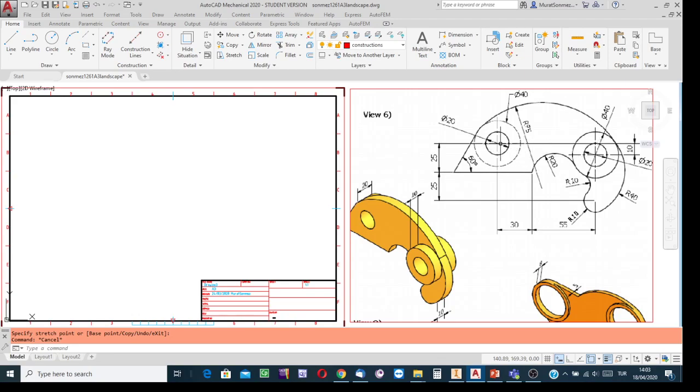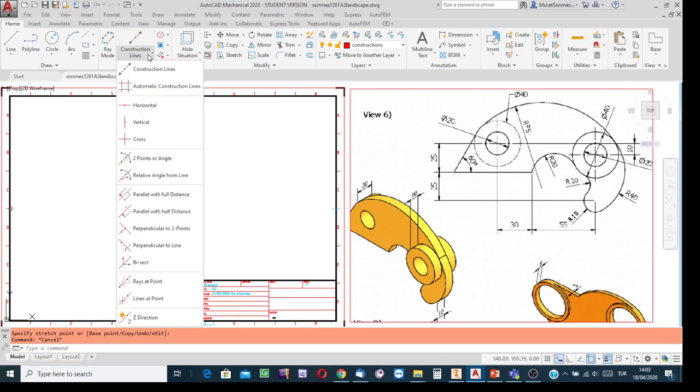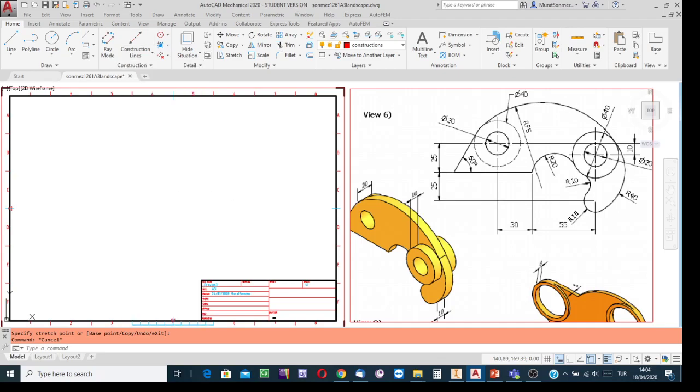Okay, marking the first point, well, arbitrarily show its location with a click, but marking the other, you know, in classical method we use this facility, parallel with full distance facility. It is for measuring distances and to have the necessary transfer lines. Okay, at the intersection of transfer lines, you know, we obtain the projections of the characteristic points.